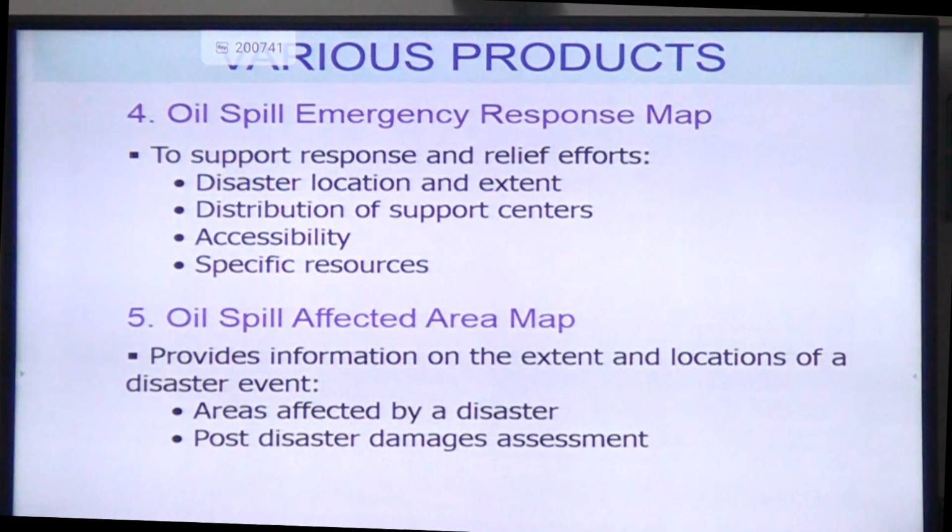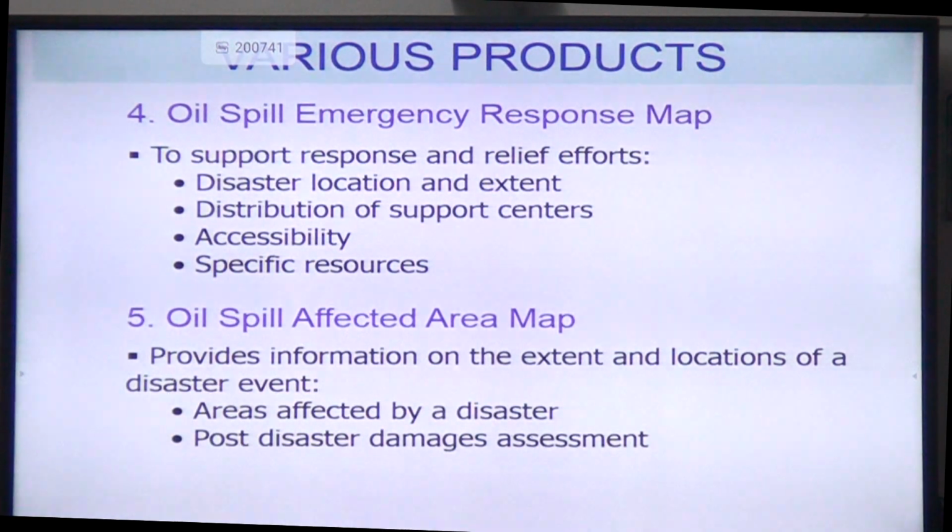Then we wanted to produce an oil spill emergency response map. If you have the data, then obviously you would know three days ahead if you are predicting that this spill is going to hit, let's say, a particular town, like Chennai or somewhere. So at least the authorities would be ready. They would be in readiness to go and clean the area, and know how much effort would be needed. Another one is, once the spill has happened, what are the areas that have been affected, and all those things can also be done.